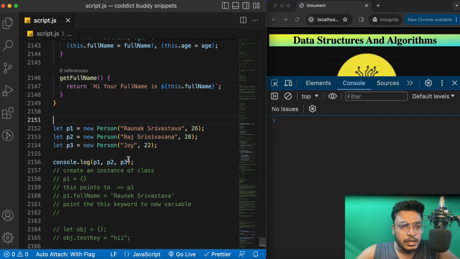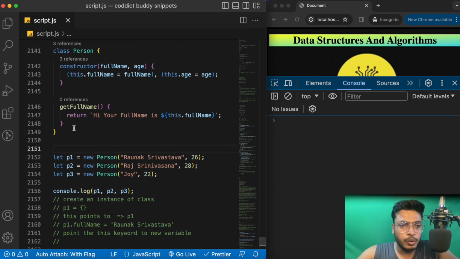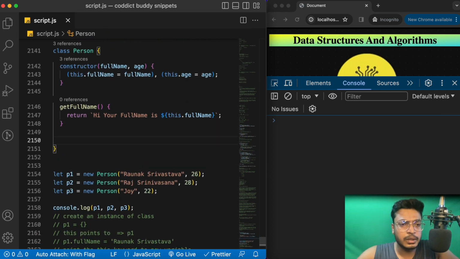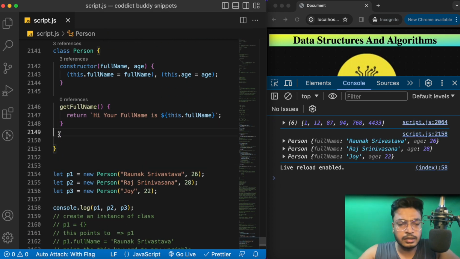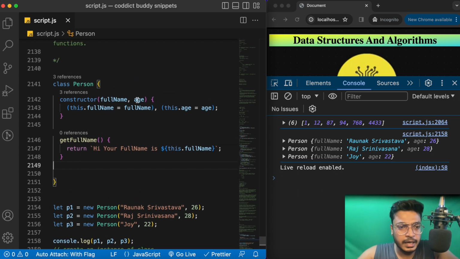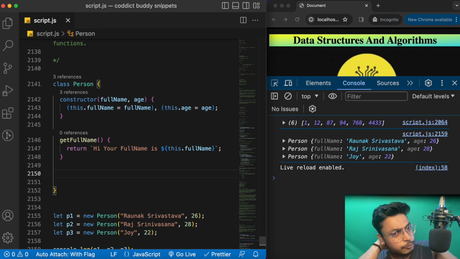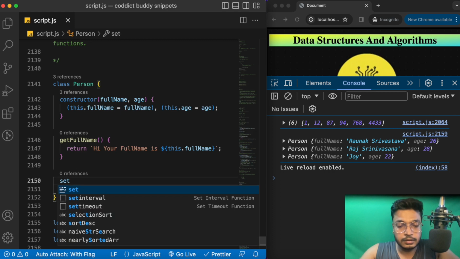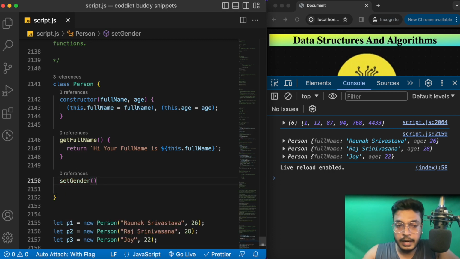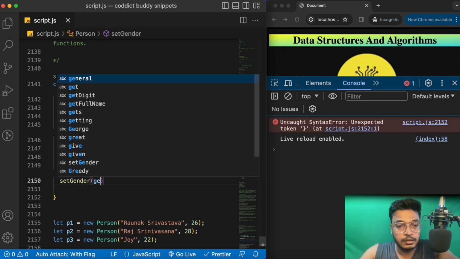Okay, now let's create one more instance method quickly. Let's say I want to pass full name, age, right? So let's set the gender: set gender, and here we have to pass a parameter.